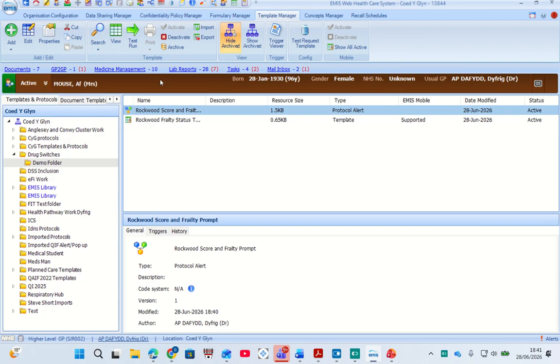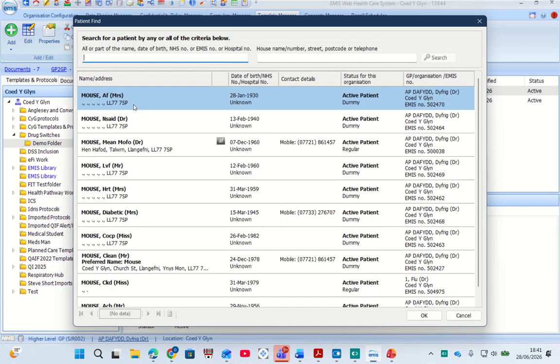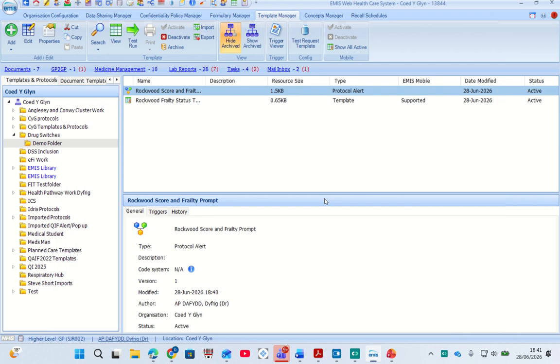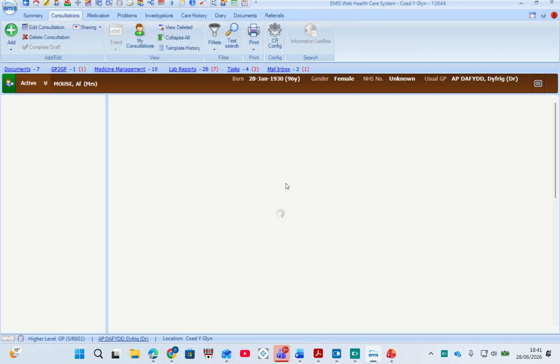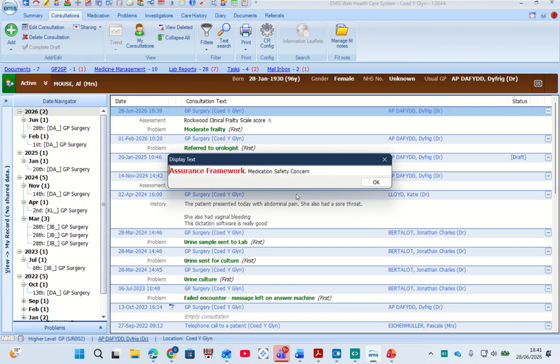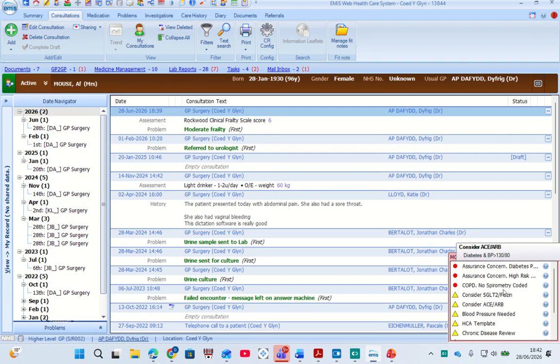If I was to close Mouse down, and then go back and open Mouse up, when I load Mouse's records, it'll automatically run the EFI score, and if the EFI is greater than 0.16, it'll show it in the alert, so you have to be in a consultation page for that. So it'll show the alert. Mice have lots of test things on them, and are likely to have a lot of alerts.